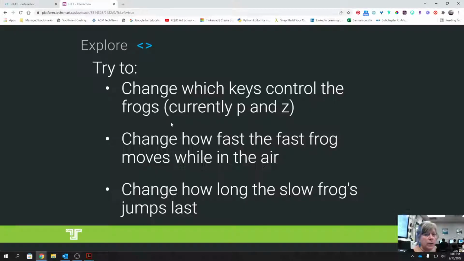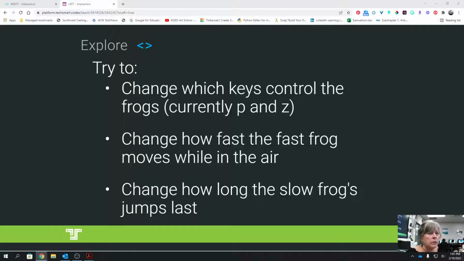So the other one we needed to do was change how fast the fast frog moves while in the air. So I can go down to 47, and I can see that frog fast dot X speed is currently at 100. Well, what if I up it to 1,000? Well, you have to hold it down because it's while it's pressed.